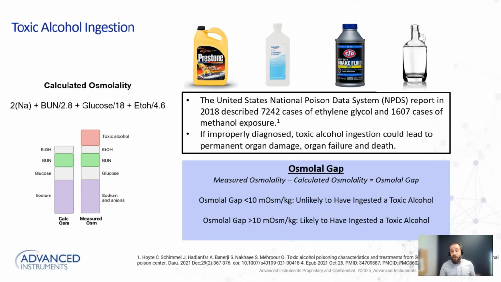And if you're in the laboratory, unlike ethyl alcohol, there's really no way to directly measure the concentration of one of these toxic alcohols in the blood without sending it out to a reference lab to have specialized testing performed on it. And as you know, if a patient ingests one of these toxic alcohols, you don't have time to wait for that result. That could take days, right? You need to act in minutes, because if a patient did ingest a toxic alcohol, that could mean risk to their organs, so permanent organ damage or organ failure, and potentially even death. So it is a high risk to the patient if you don't get this information out to your provider right away and make sure you're making the appropriate treatment decisions to keep them away from having to suffer some of these morbidities.